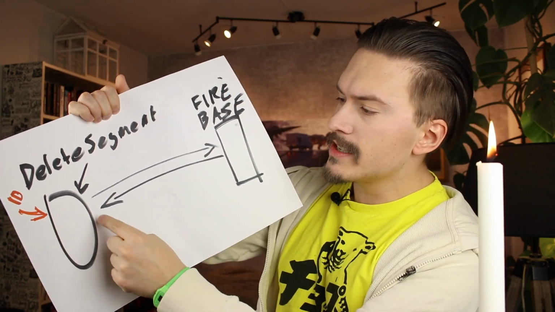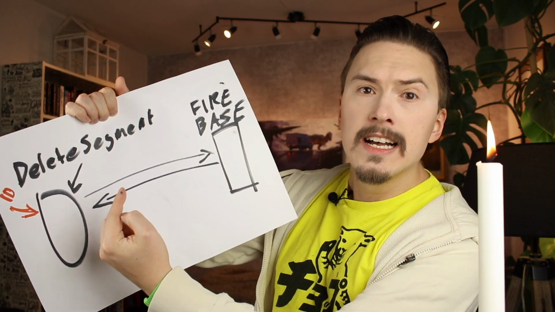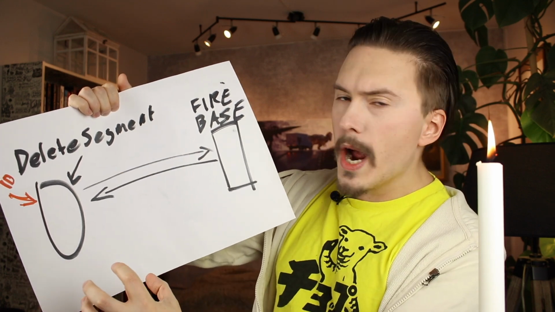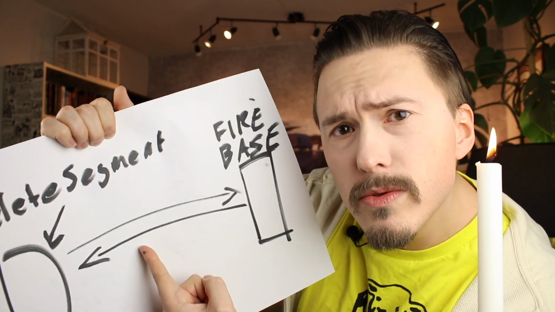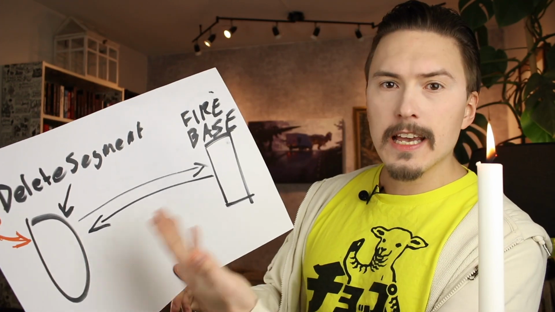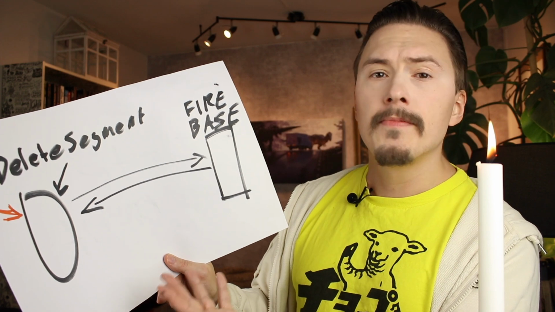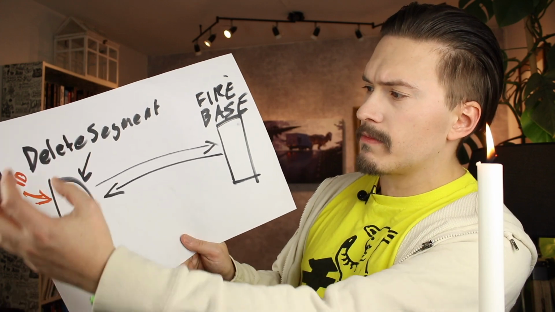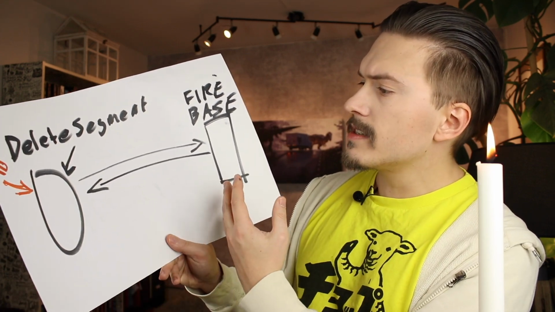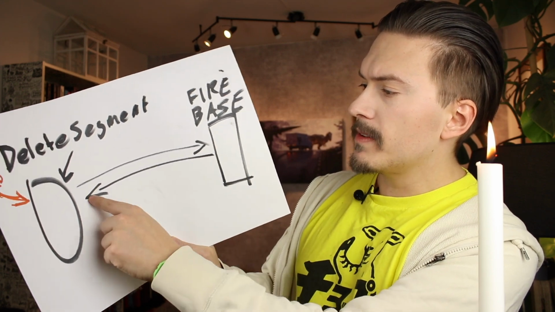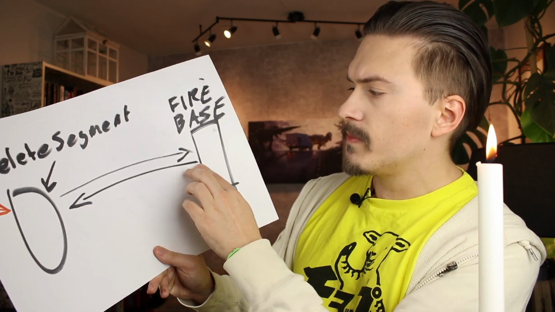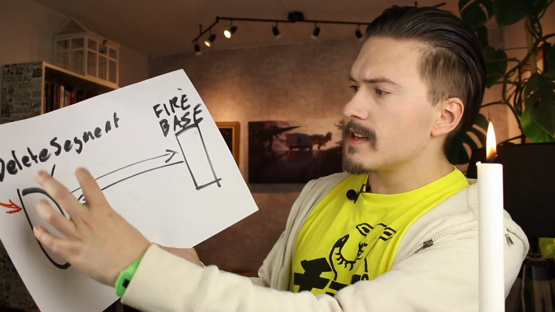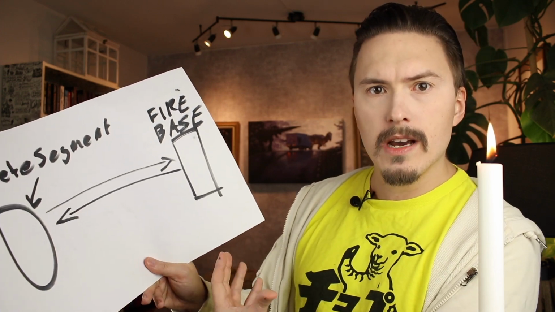So we need to test this interaction, and this interaction, and this interaction, and in reality it actually goes back and forth a little bit more than this. But in the end, we need a way to test this. How do we do that? If delete segment just calls the Firebase API directly, it becomes very hard to write a unit test for it. Because our unit test is only looking at this from the outside, so it doesn't have any way of intercepting or observing these calls or faking these return values, because it does just see the delete segment and has no idea what it does on the inside.